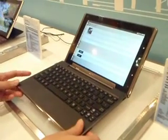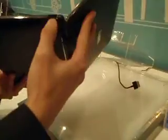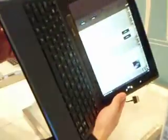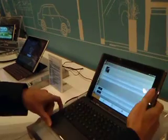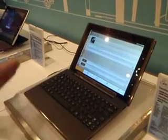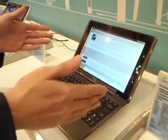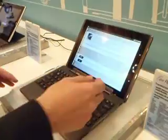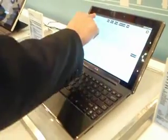It also has a USB port and card readers. Does it actually have a USB port on the dock? Yes. You can find the USB port here. Is that an SD port on that side? This is a card reader. So this is the ePad Transformer. It has a Tegra 2 CPU, so the performance is quite good. You can see it has an IPS panel with a wide viewing angle, giving you the best experience.